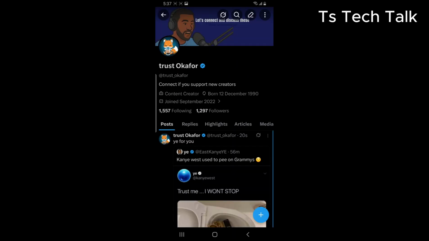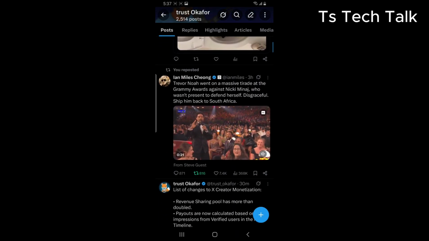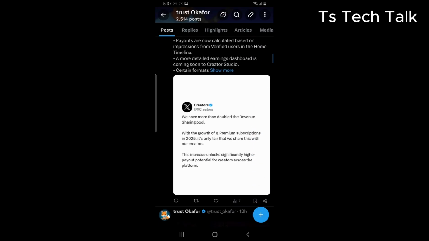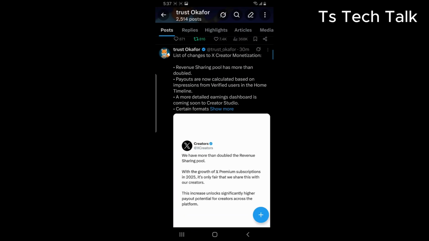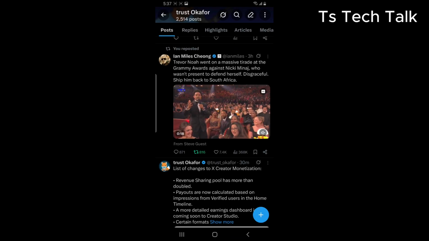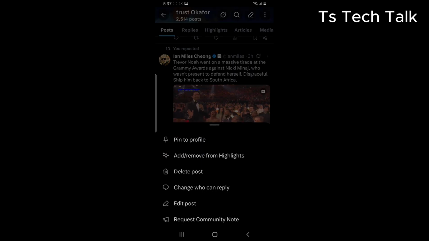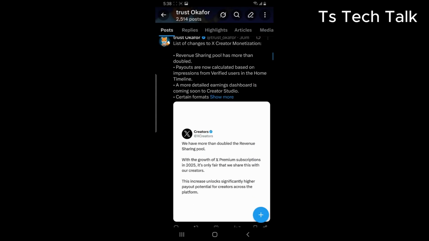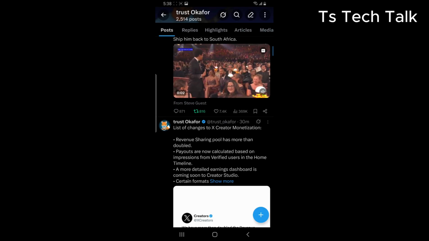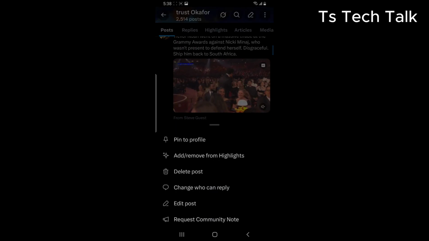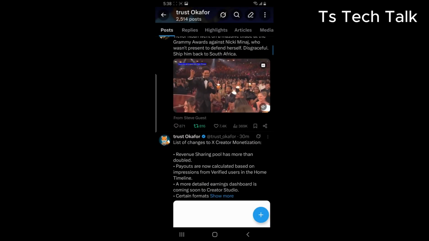Now, when you go to your profile, you can see all of the posts that you make and everything. You can scroll and you can also delete if you want to. If you want to delete any post, click on the three-dotted icon right here. You click on that and then you're going to see different settings, like pin your post or delete your post. If you want a post to appear on the top of your page anytime viewers come, click on the three-dotted icon and then you choose pin.